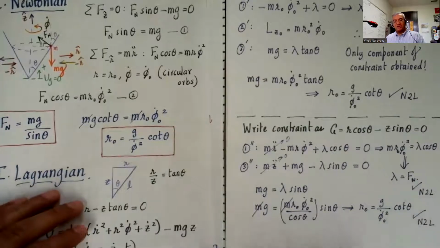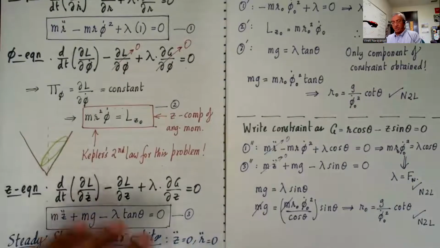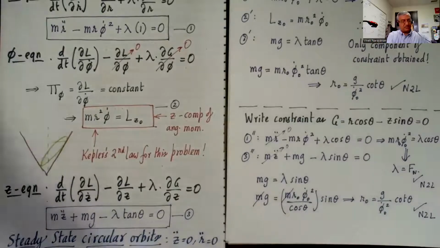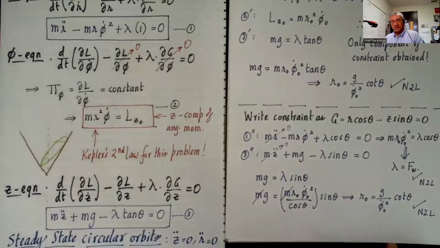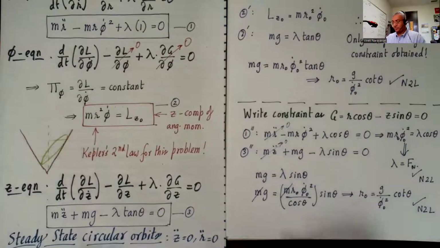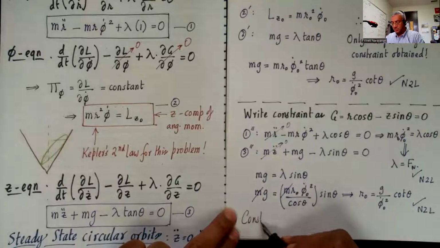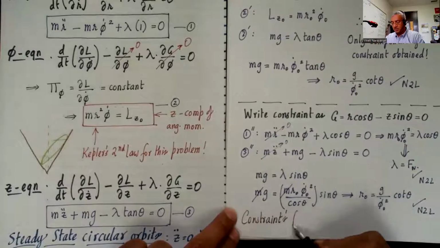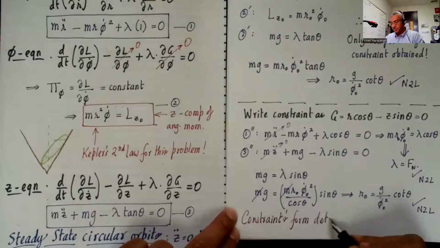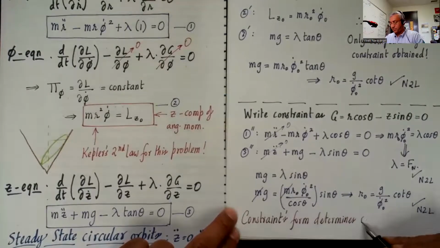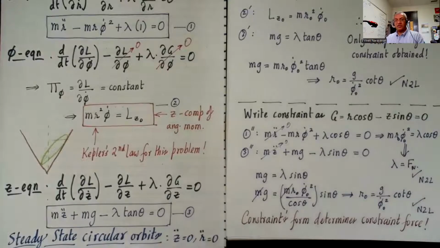So this advises you something very important about constraints. It is entirely your luck that determines if you get the correct constraint or not. So I'll say: the constraint's form determines the constraint force. Something so simple as writing tan theta as sine theta over cosine theta resolved the issue of not being able to see the constraint force. So now we have solved this problem using both the Newtonian and the Lagrangian method.